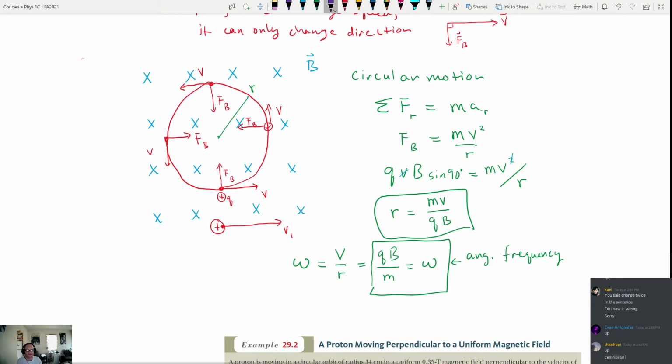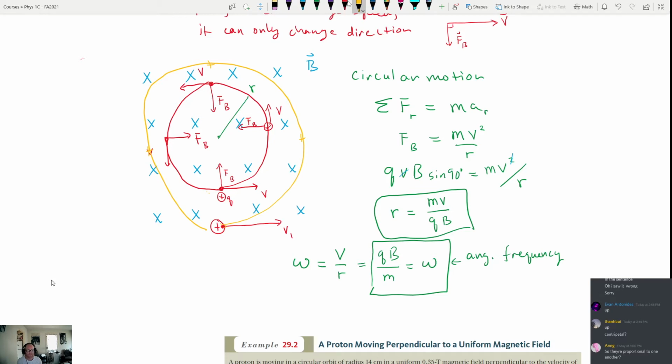And then what would happen is that this outer particle would also trace around here with a circular path. The path would be bigger because v is bigger. And if you look at the radius equation, when the velocity increases, the radius increases. But the thing is that these particles would be at the same location at the same times. That's what this says, right? The angular speed is only dependent upon charge, magnetic field, and mass. So suppose we had a bunch of particles and we put them in this magnetic field, they'd all be going around in a circle with the same frequency, which I think is pretty cool. Some of them would go faster because they're farther out, but you could say that they're proportional to each other, sure. Their velocities are proportional to the radii.